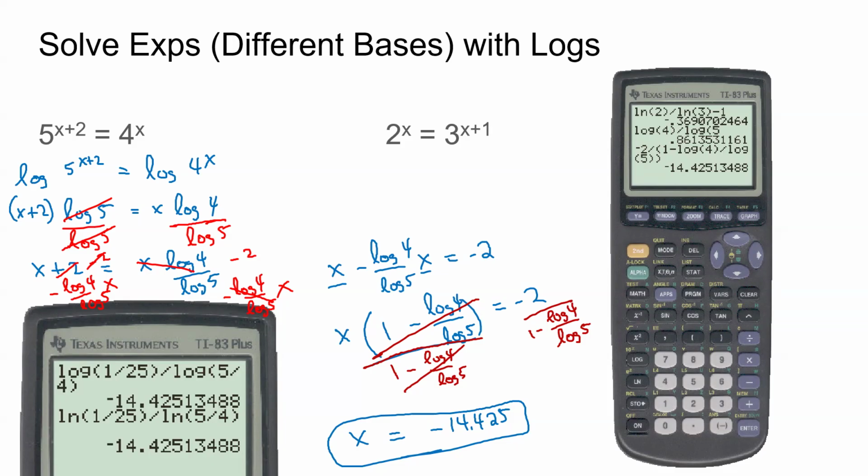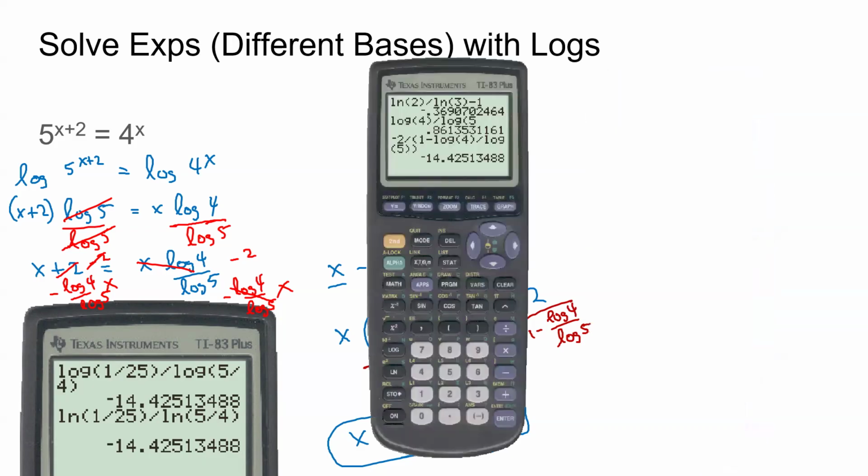Math people, you know, aren't usually doing anything with these numbers. They're just kind of working with the tools, trying to figure out how to solve these kind of problems. So they might even leave the log 4 over log 5. But I think that's a good place to leave that one.